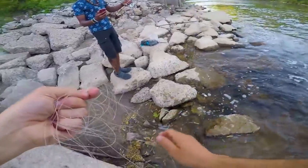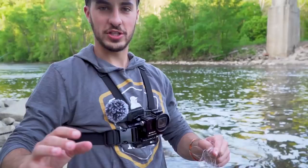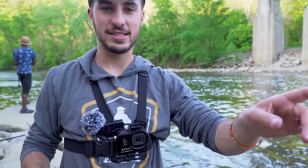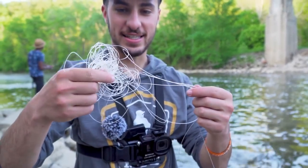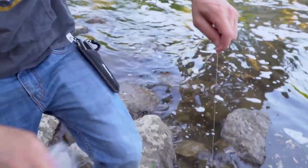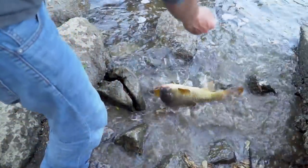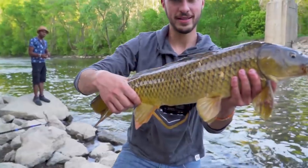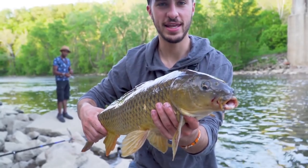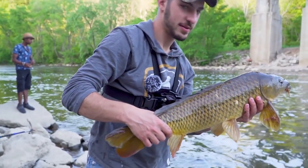Hello — okay hold on. This is crazy. I just hand-line caught a carp. Wow. So I'm out here smallmouth fishing and I snagged a line, and I thought my buddy next to me was hooked on to me — but it was actually just a bunch of excess line. So I started grabbing it and grabbing it — I'm not kidding you, this is not a joke. Here's the end of the line, here's all the line that I pulled in, and look what the heck was on the end of it. I'm going to unhook this guy — that right there was just on the hand line. I've never had that happen in my life.